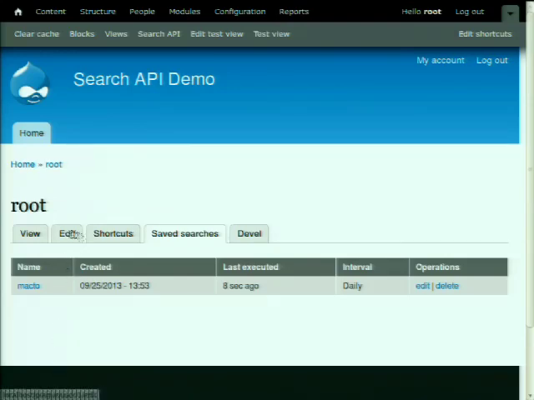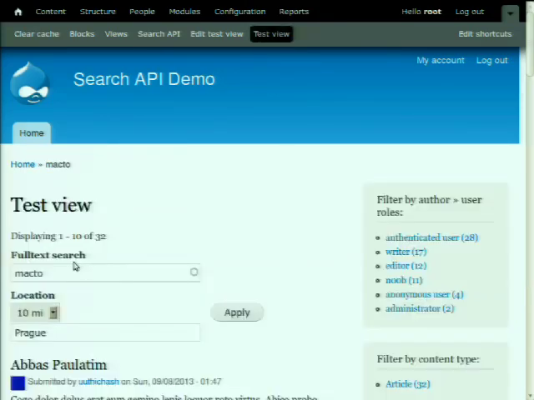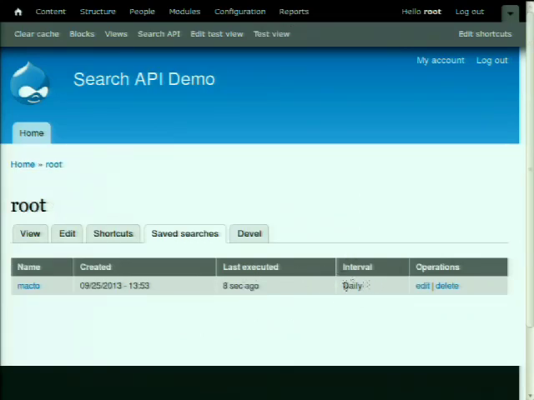And of course this is now not really possible to show, but when I now create a new node or edit some node to fit into the search to be returned with the search, then a day afterwards, or at most a day afterwards, I would get an email with the new results.